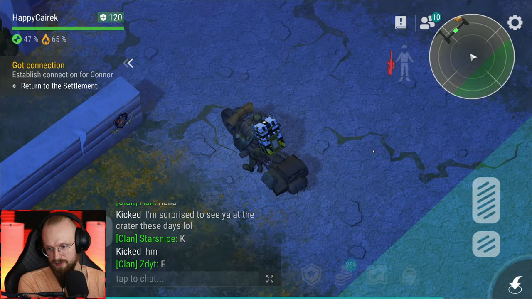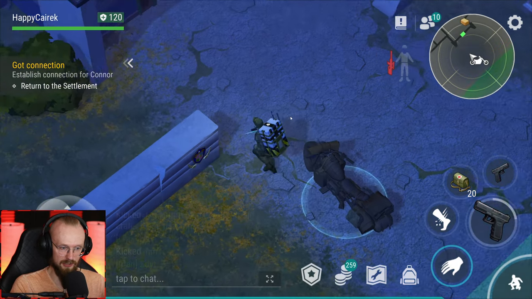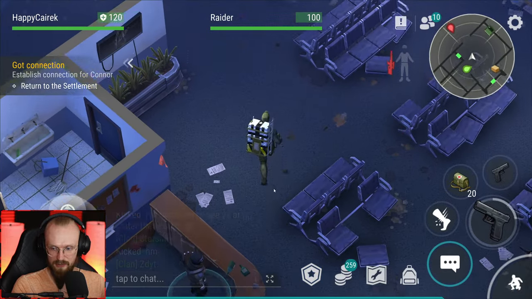How do I start Act 2? Because every time I try to start it, it says finish Act 1 and return home, even though I have finished Act 1 and I'm at home. So you have to get back home and there will be the truck, your pickup truck. Go to the pickup truck, there will be Connor. You talk to Connor there. That's how you start Act 2.